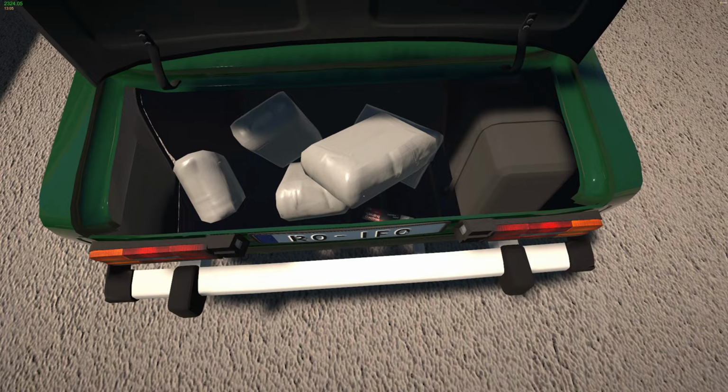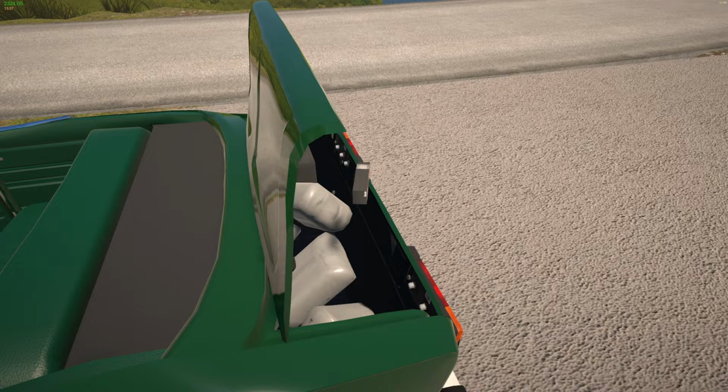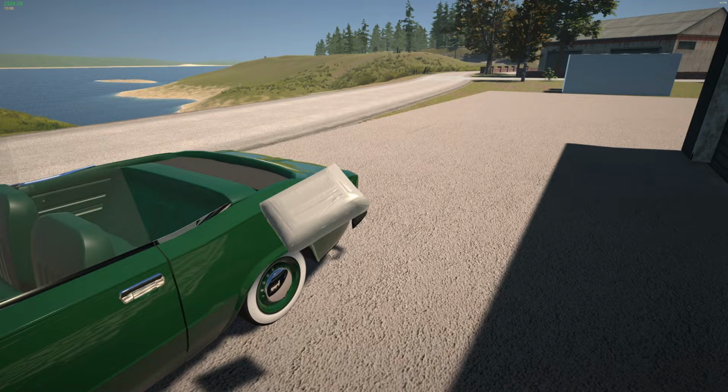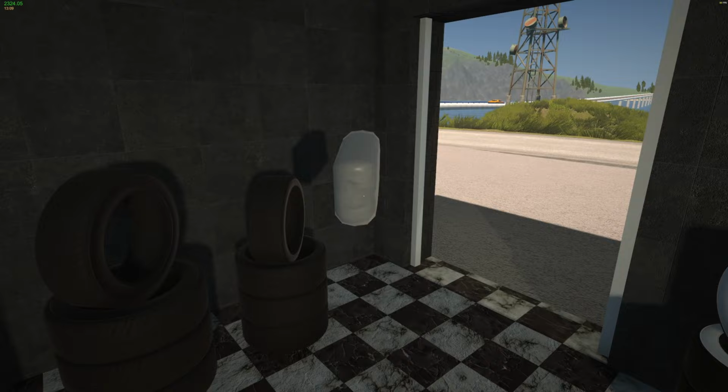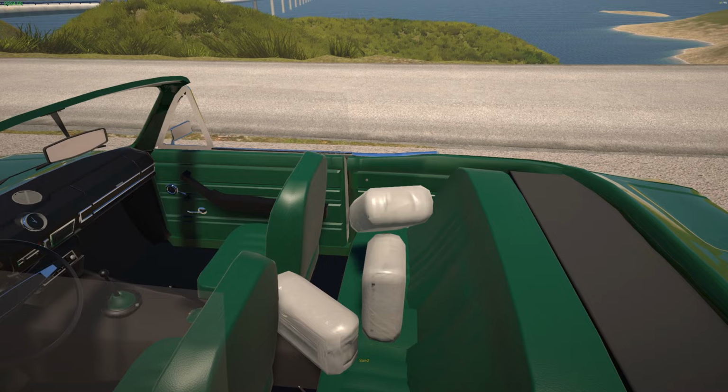Smallest boat I've ever seen. How many do I have here? Five here. So I should have five more. One. Yeah. I have four. Hello. That'll keep us going for a while anyway.